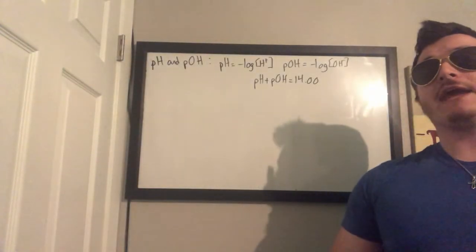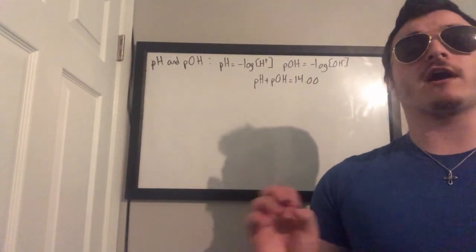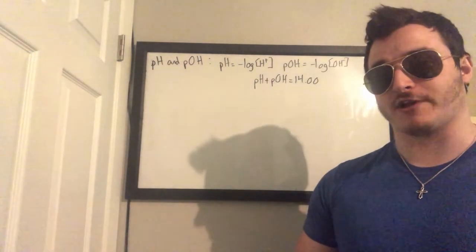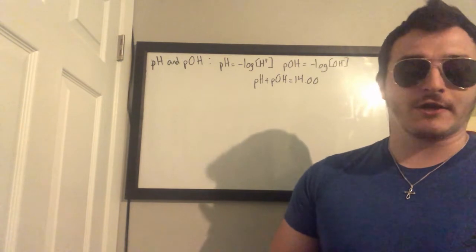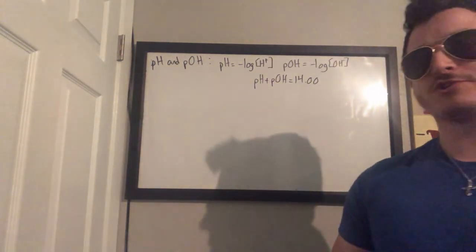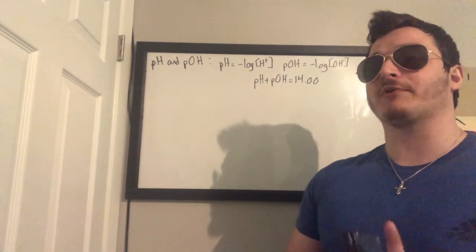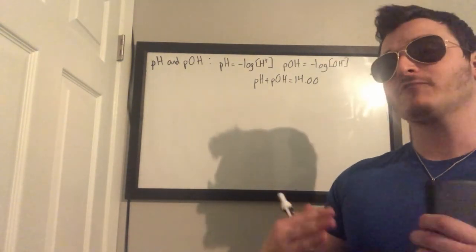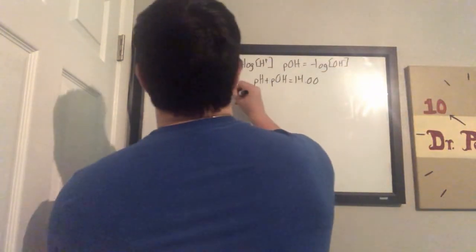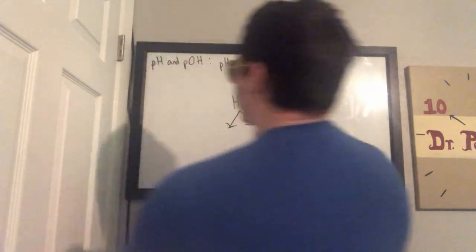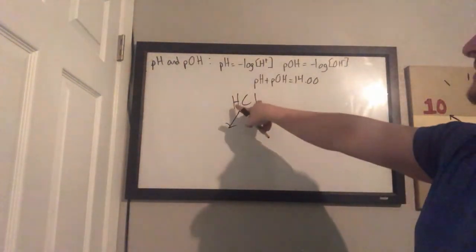So now we're going into our pH and pOH calculations, starting off with calculating the pH from hydrogen or hydroxide ion concentration. Starting with example number 6 in your notes, what is the pH of a 0.0001 molar solution of HCl? The important thing to remember here is that HCl being a strong acid means that every single molecule of HCl, when it's put into water, is going to split up into two pieces. It's going to dissociate.